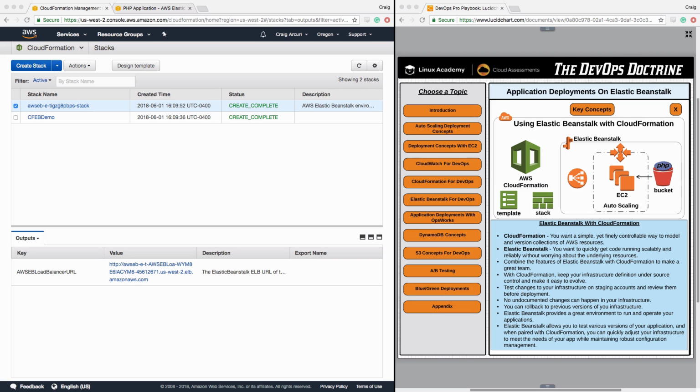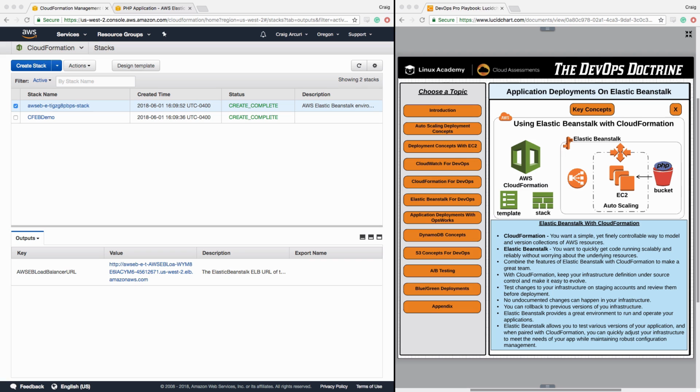So you could use CloudFormation templates, and as we just saw, create the Elastic Beanstalk application and all the necessary resources within the same template. And then new versions with different infrastructure could be deployed using CloudFormation templates to again create the Elastic Beanstalk environment. So you have these multiple Elastic Beanstalk environments.